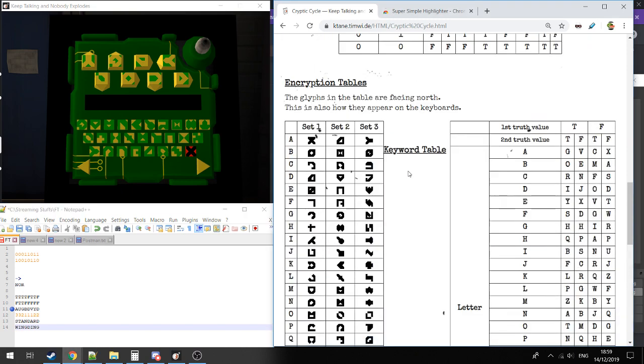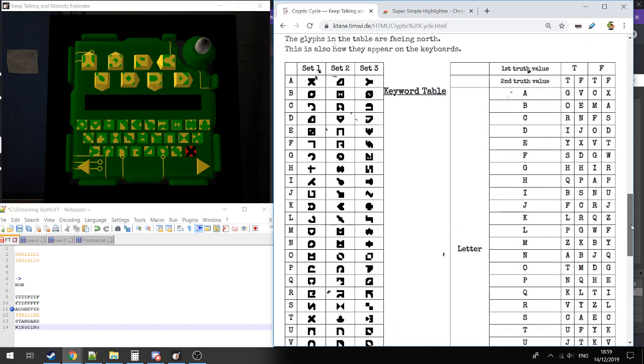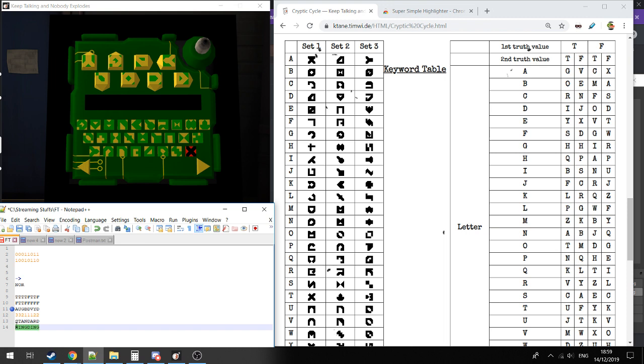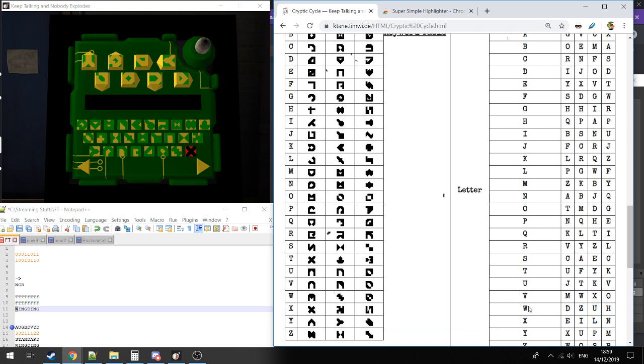Next, we have to encrypt this word using the truth values we have. From up here we have the truth values, and now we want to encrypt the word wingding using them. We start by taking the first letter of our response word, going down the left large column until you find it. Here it is, it's in the W row.